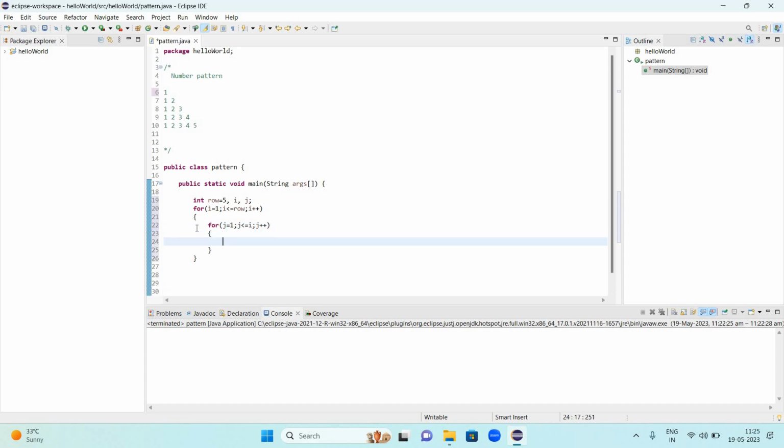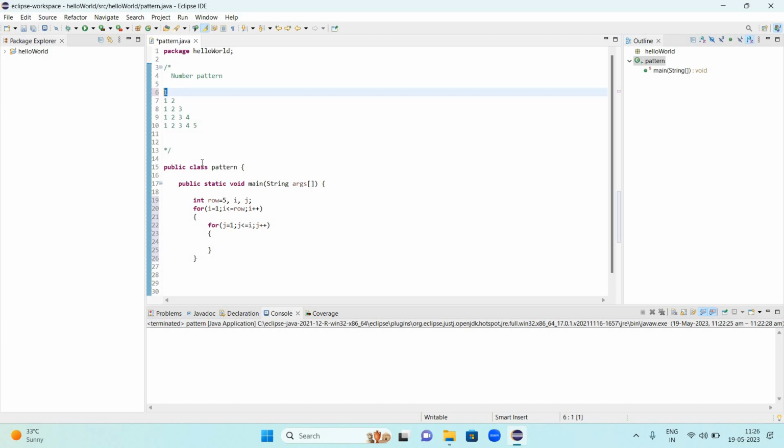This one will start from 1, and this one will go less than or equal to the value of i. The first time the value of i is 1, and it will keep on incrementing. So the first time the value of i is 1, fine. The value of j is also 1, fine. And j is less than or equal to i, so that's also fine. So it will print this one.